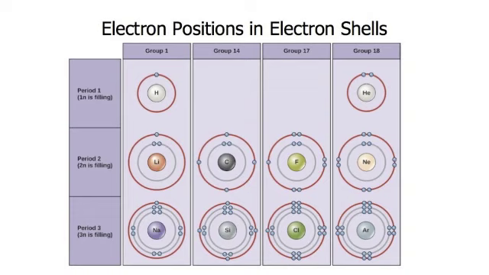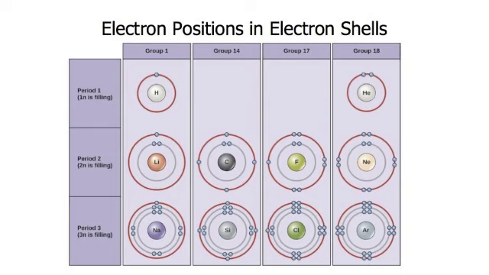So remember, the elements in period 1 have only 2 valence electrons in their outermost shell. And then when we go into period 2, we see we add a second electron shell. And that first one there in group 1, lithium, has its 2 valence electrons in the innermost shell. That's a requirement to get to the second shell. And it has 1 electron in its outermost shell. If we were to look at group 17 and contrast that with fluorine, you see that fluorine has 7 electrons in its outermost shell. So this is setting the stage for how the elements react with each other.